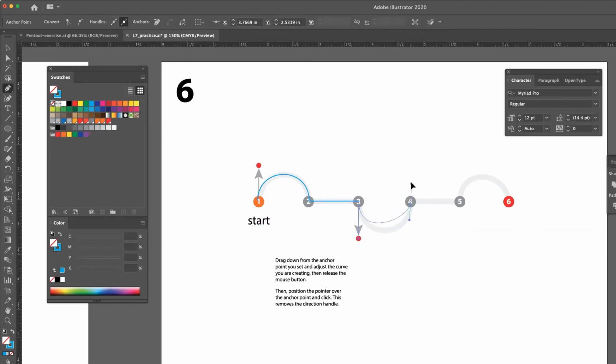Then I'm going to click, hold, and drag up, release my mouse, click back on point number 4. That removes the top directional handle. Place my cursor over on step number 5 and click for straight lines. I now need a handle in order to go up, so that I get my upward arc. So I'm going to place my cursor back on point 5, click, hold, and drag up. Release my mouse, go over to point 6, click, hold, and drag down. Switch to the selection tool so it completes it. And then, of course, you can go back and do any refining that you want to.